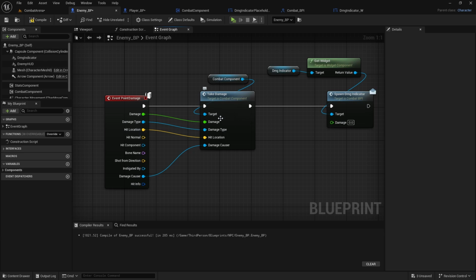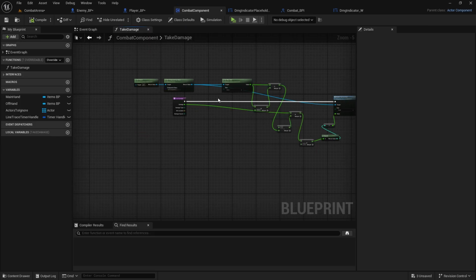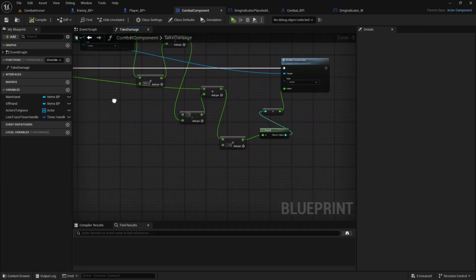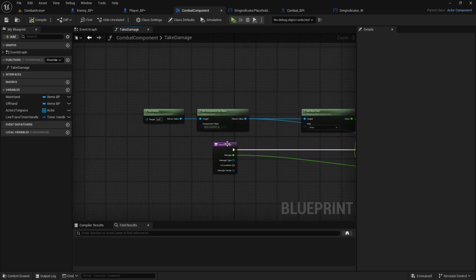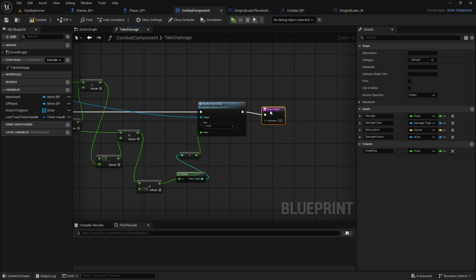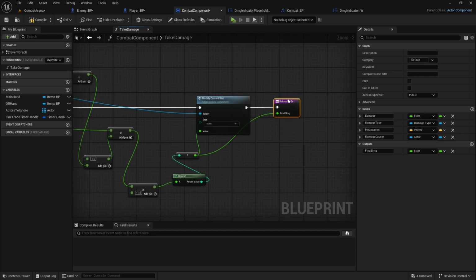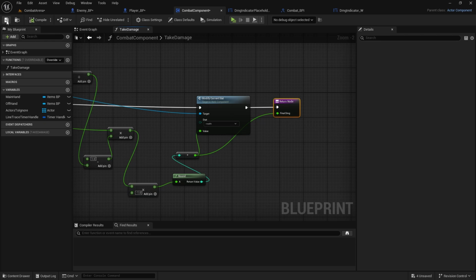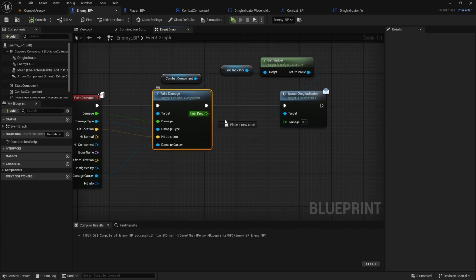For damage, we don't have a damage after calculation, so we don't want to display this one, because this one is a base damage, not the final damage. So in a take damage, double click to open it up, and what we want to do is click on this one. We just need to add output, return node, and here we need to do float, and this will be final damage, because this will be the one after calculation. And just connect it here in the end and pass on this same value. Compile and save. Now back in enemy, we can just pass this final damage.